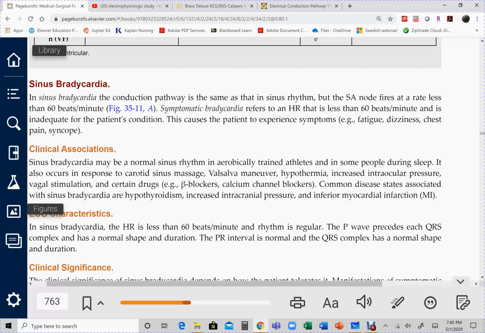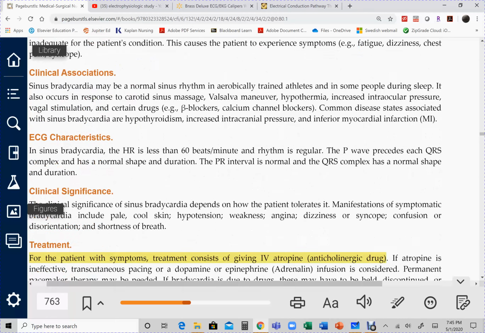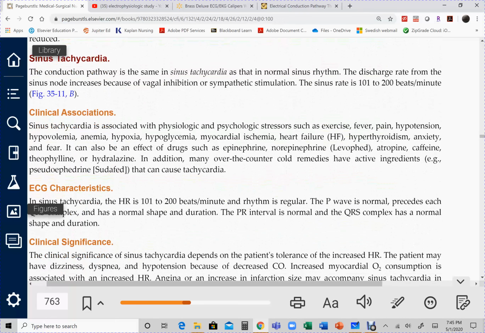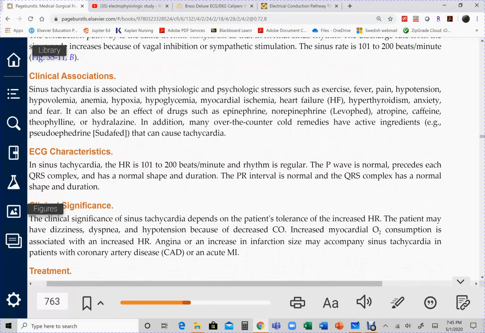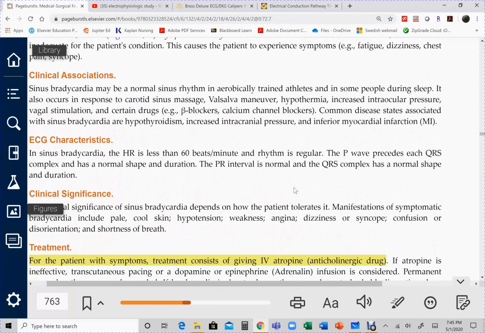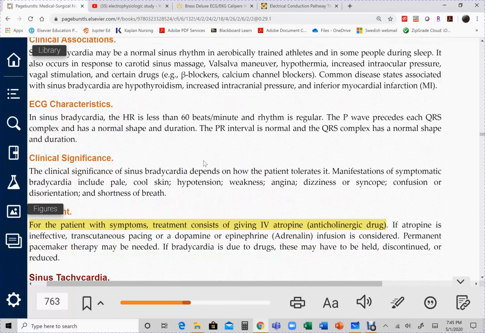Okay, so that's signs and symptoms. But like I said earlier, the signs and symptoms are the same. They're all signs and symptoms of decreased cardiac output. I mean, you can go from here to here. If you look at the symptoms, they're really the same. Okay, here, look, it is the same. The differences are definitely on the causes.